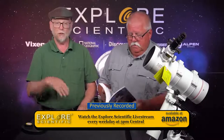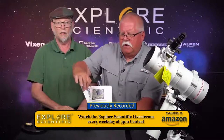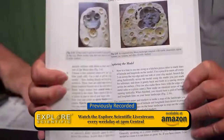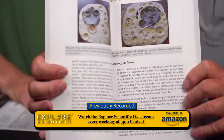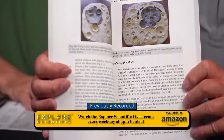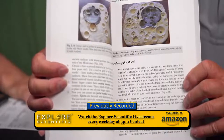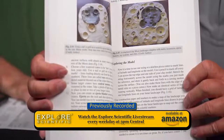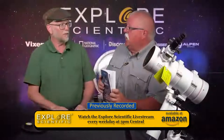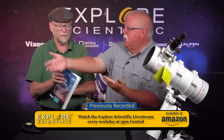There are some cloudy night projects here. I'm trying not to break the back of the book. Pass it around so people can see. Right there you see how to use modeling clay to make your own craters, to model the surface of the moon. So that when you get out with your telescope, you've got a better idea of what you're looking at. Because of the different colors, you can figure out what happened when. Maybe not knowing the ages, but you get the idea these are younger than those because this has ejecta on top of them.